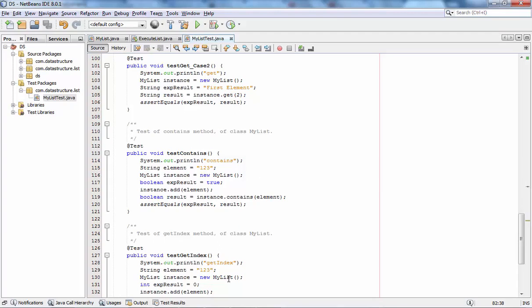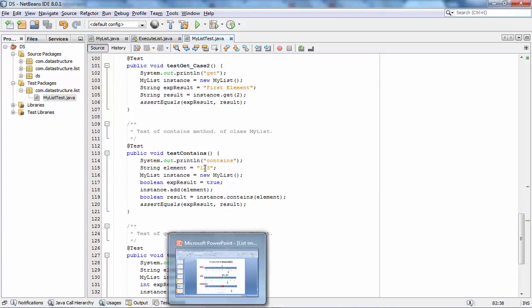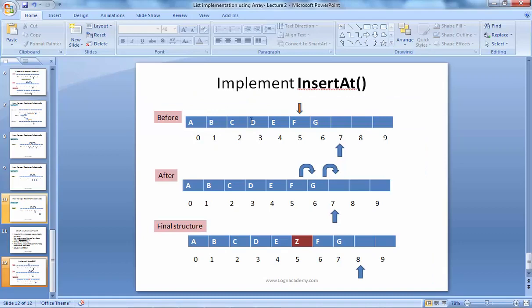So now I want you to add a method in this list. And the method is insert add. This is your assignment, you can say, and I want you to add this method in our list. The functionality is simple. As in the remove method, we shifted the element from right hand side to the left hand side because we were removing. We were implementing the remove method. In the insert add method, you need to shift the data from left hand side to right hand side, right?